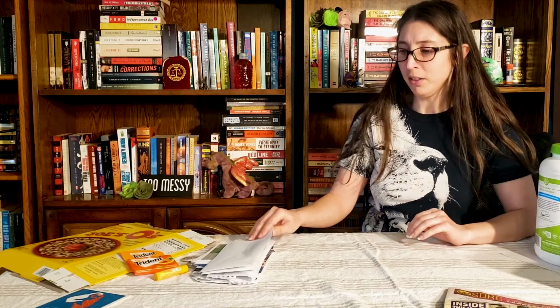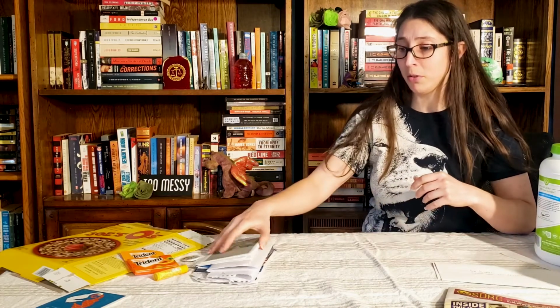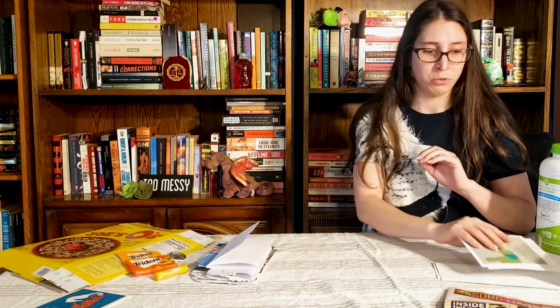Another thing I'm putting in is actually a letter to myself. My husband and I both wrote one. I put it just in this blank envelope and wrote "Do not open until 2030" on the front, but if you have a cute card that you'd like to use instead, feel free to do that too.